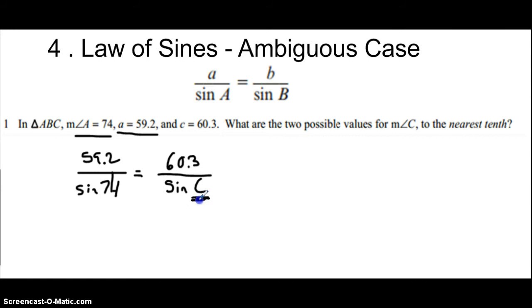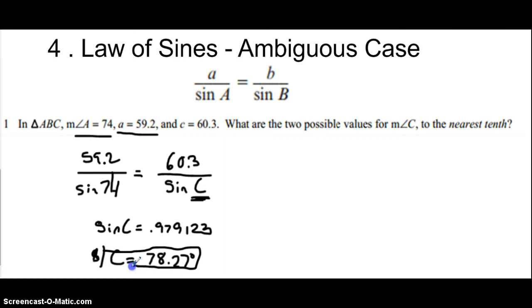Now this is the angle we're looking for, and we want to find out if there's 1, 2, or 0 possibilities for that angle. So we're going to do the law of sines. I'm not going to record it. Just try to figure it out yourself and see if you get the same answer as I. So if you did this correctly, you should have gotten the sine of C equals 0.979123. Take the inverse sine of that, and we should get that C equals 78.27 degrees, and I'm rounding it. And if you got something close to that, you are correct, okay? That just is a rounding error, okay? So it's about that much.